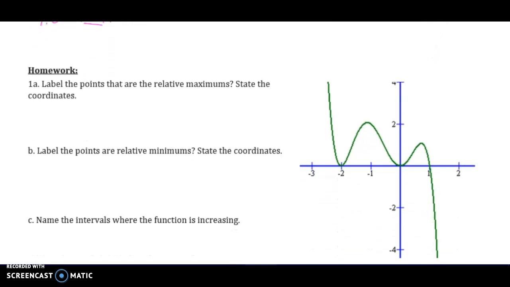So for the homework, I'm only having you do number 1, A through D. It's all the same process, remembering it's approaching negative infinity on the x-axis from the left, and positive infinity from the right. Figuring out what these turning points are. You have to list your maximums and minimums, and then your intervals for increasing and decreasing. And I would suggest writing the x values at those turning points just to help you with those intervals.